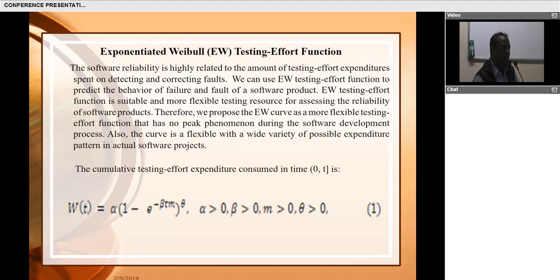I applied a change point on that and also applied the whole SRGM on a real data set studied by Ohba. I compared my SRGM with some noted SRGMs like Yamada's model, Huang's model, and Dr. Nisar Ahmed's model. In some cases I found that my result is better than them. In some cases it is normal, but in some cases the result is better. Let me show you the comparison table.